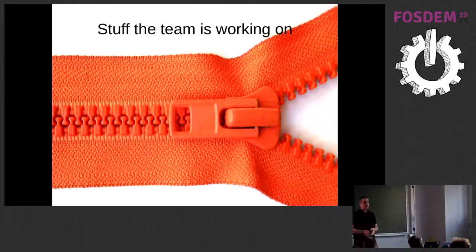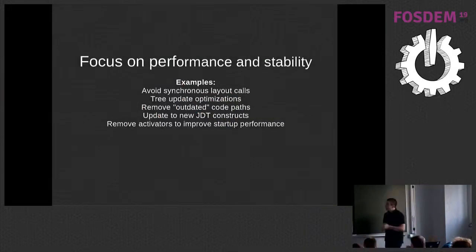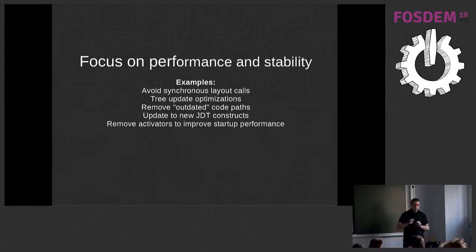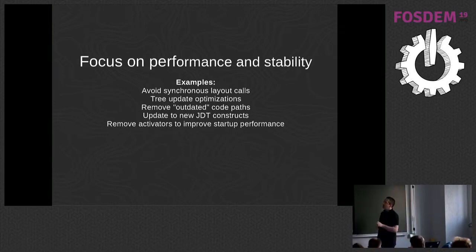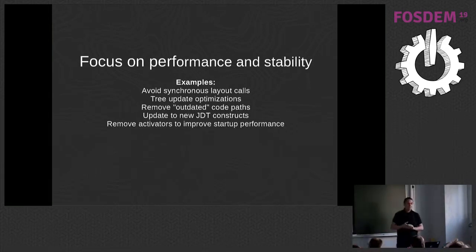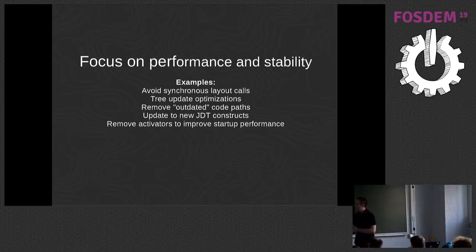Of course, we have priority topics. The development team likes certain things to work on, and definitely one of the topics is performance and stability. I think in the last 2 or 3 years, Eclipse has been significantly improved in performance. The worst release was Eclipse Mars, I think 5 or 6 years ago, but Mars was horrible. It was slow, it was buggy, and a lot of people actually started to dislike Eclipse in this release. There were some reasons for that, because it was a complete redesign of the underlying framework.